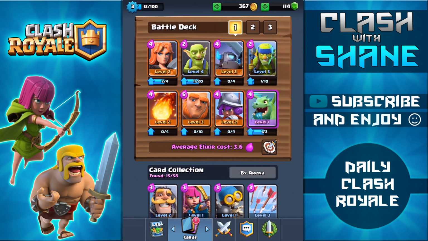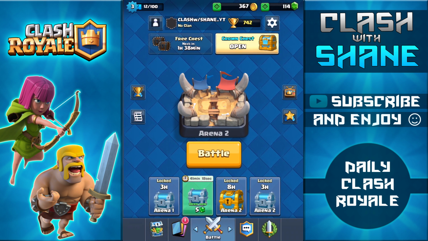And the baby dragon is actually really good in the early levels, particularly with this mini Pekka, because the baby dragon provides that splash damage to take out the distraction troops. So let's go ahead here.